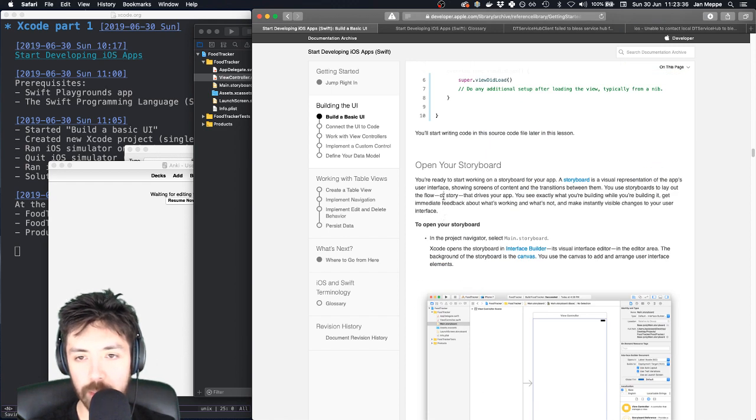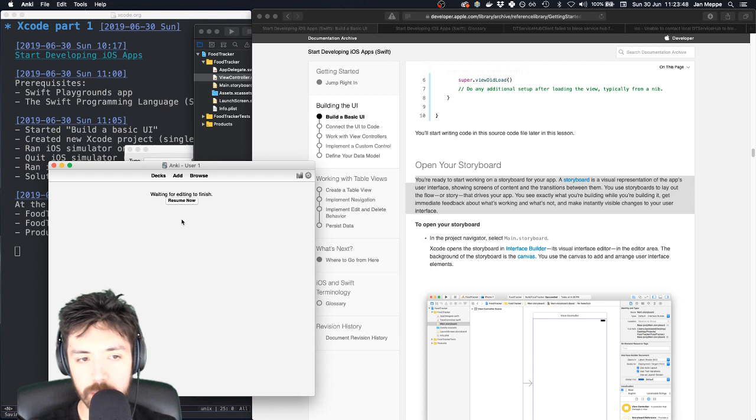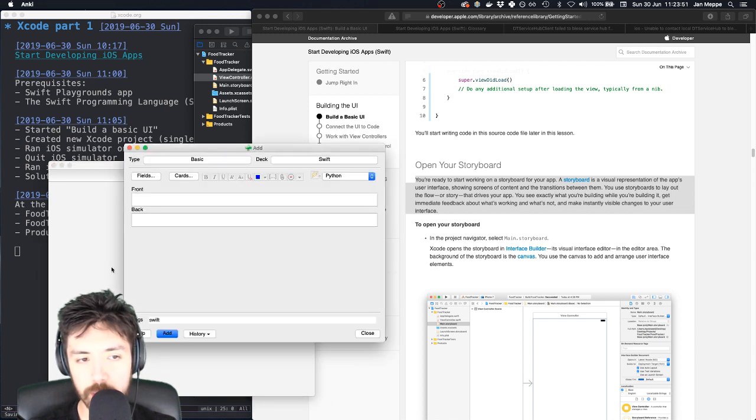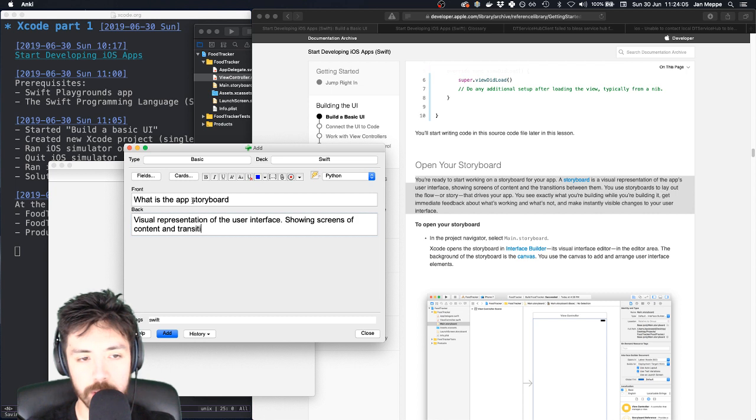Okay, so open the storyboard. What is the storyboard? It is a visual representation of the app's user interface, showing the screens of the content and the transitions between them. That's cool. So what is the app storyboard? A visual representation of the user interface, showing screens of content and transitions between them.